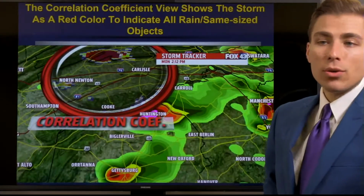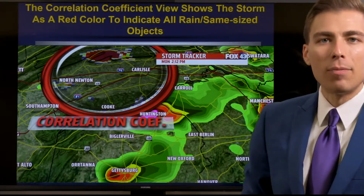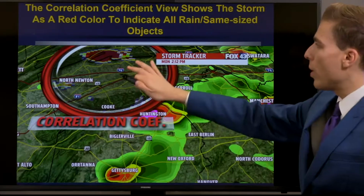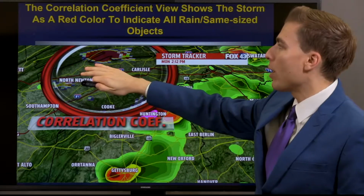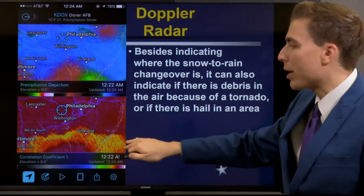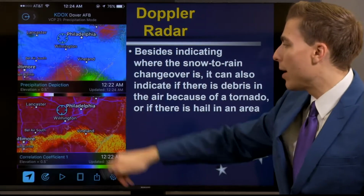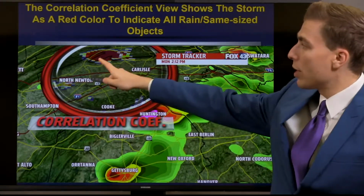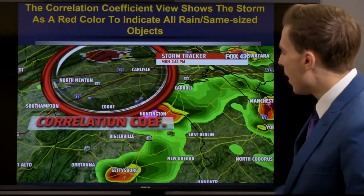And I'll actually use this on TV. This helps me. So here's what I do. I use it to detect hail. Even though our computer estimates if there's hail, here's what I did. I took our little window right here, and anywhere I put this over, it'll give me that data. Well, remember, if we see bright colors, that means objects are different sizes. So like hail and rain. If we see the same color, like a red, that means everything's the same size. So same color, pretty much. Ignore the outside edge. That just means it's all rain, okay?